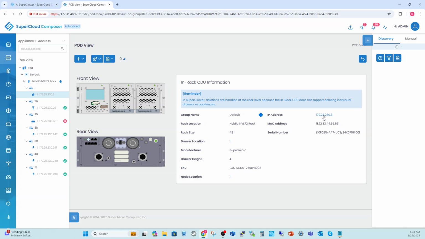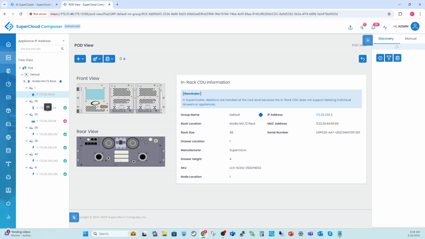By clicking here, you can simply log into the BMC of this CDU itself. And then also, we can go in and look at other detailed sensor data associated with this rack, which we'll show you very shortly.